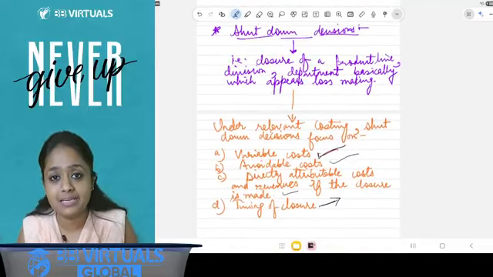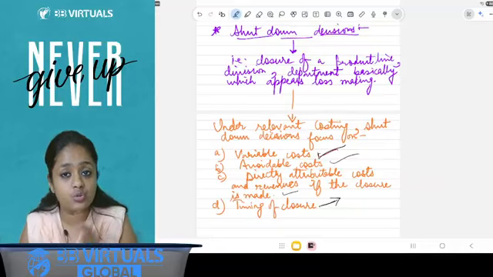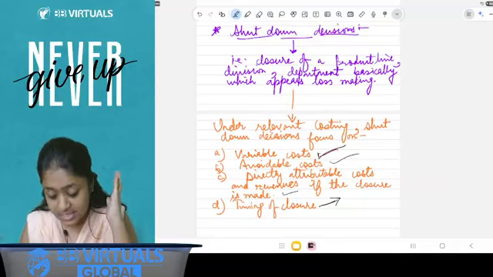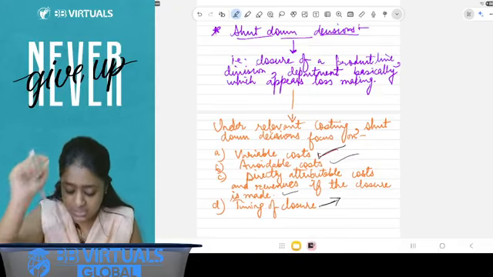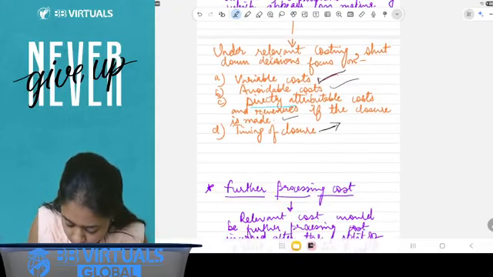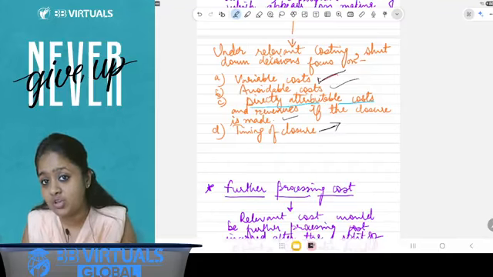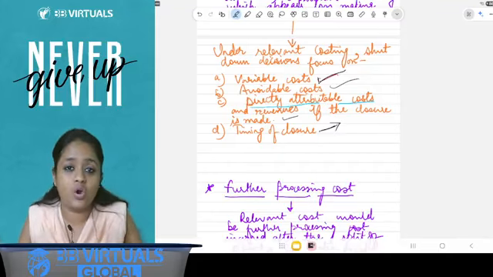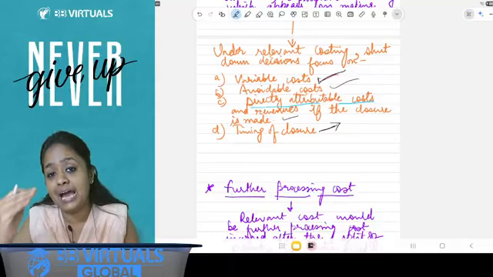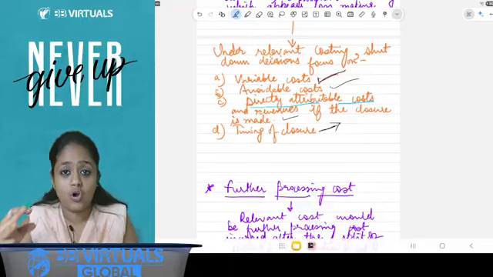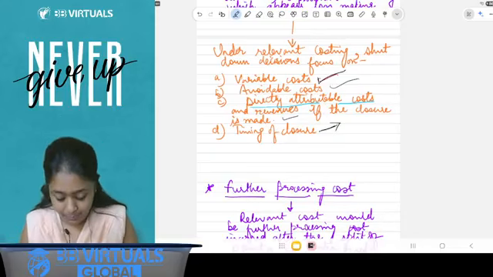Okay, then outsourcing decisions are similar. Shutdown decisions are basically where we have to decide whether we should shut down an entity's divisions or should we continue with it. Okay, so shutdown decisions are important there. Again, we will see the relevant costing and the incremental revenue. And here the most important part is your directly attributable fixed cost. You will only take directly attributable fixed cost, because if you take allocated cost, they are not relevant. So why take that? When you prepare the cost sheet, you will only take directly attributable fixed cost to see sales less cost. And if that is positive, then don't shut down, go ahead with that project.